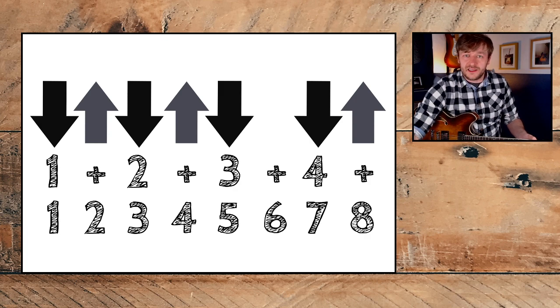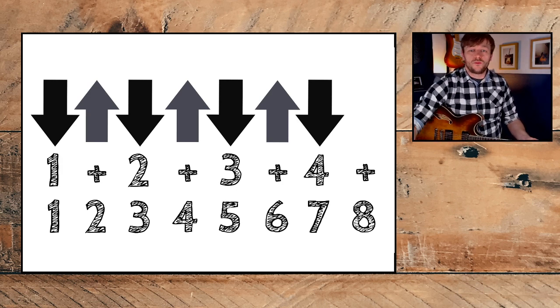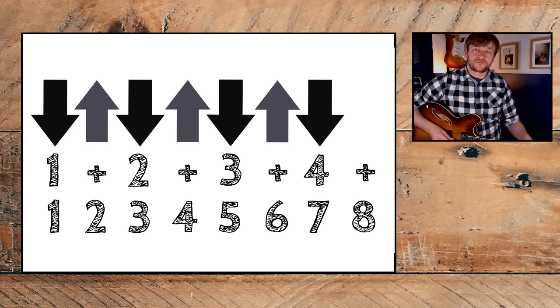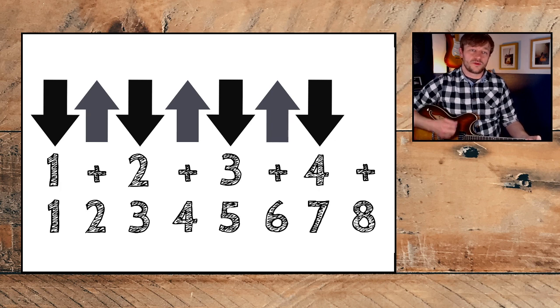And the last one, you might have guessed it, is missing out the up strum after the number 4, so on the and of 4. So let's give it a go. 1 and 2 and 3 and 4 and 1 and 2 and 3 and 4 and 1. Oops, did it wrong. 3 and 4 and 1 and 2 and 3 and 4 and 1 and 2 and up, down, up, down, up, down, up, down.